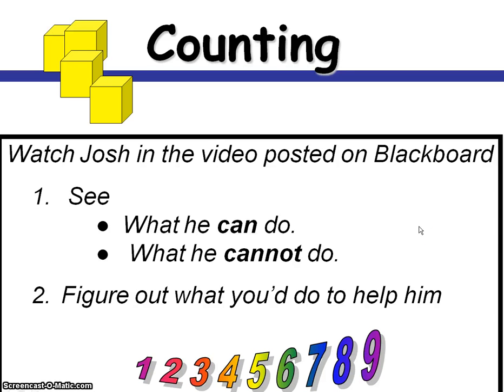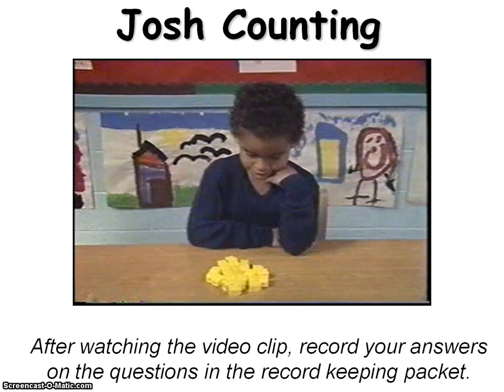One of the last things you're going to do in your journal for this first part of early childhood is answer the questions. What can he do? What can he not do? What would you do to help him? So again, after watching the video clip, record your answers to the questions in the record-keeping packet.